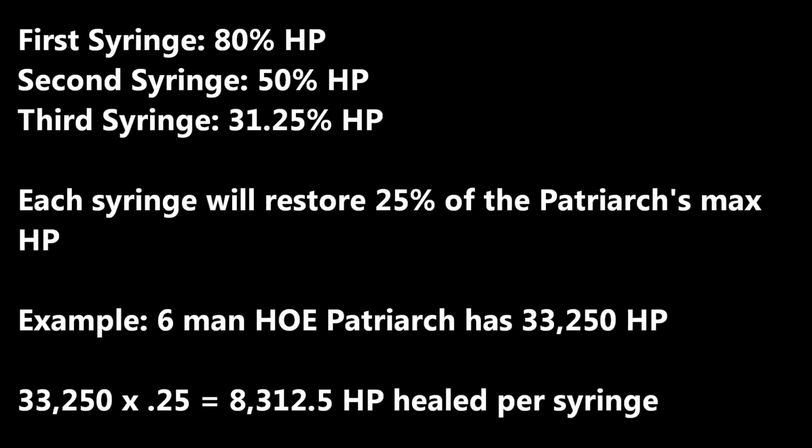So for example, on a 6-player Hell on Earth game, the Patriarch has 33,250 hit points. So if we do the math, that's 8,312.5 hit points healed per syringe.